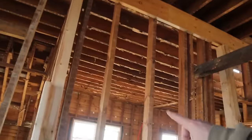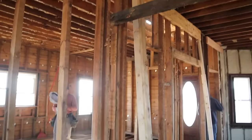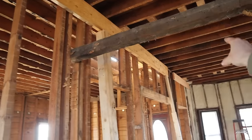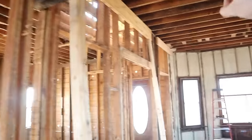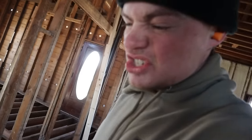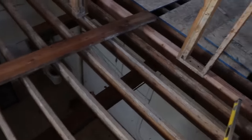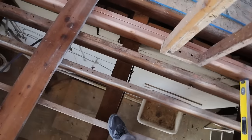It is going to be coming out at some point, but this is kind of our little temporary workaround without having to rebuild the full set of header board systems from right here all the way over to there. So this is just a lot faster, allows us to get the floor down. And then we can just keep tagging along with the floor, getting the OSB down, and then we're not worrying about stepping over little gaps like this and falling through.